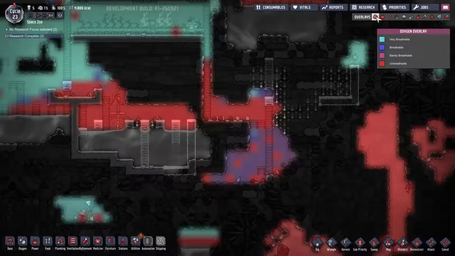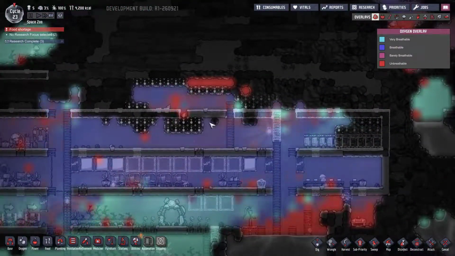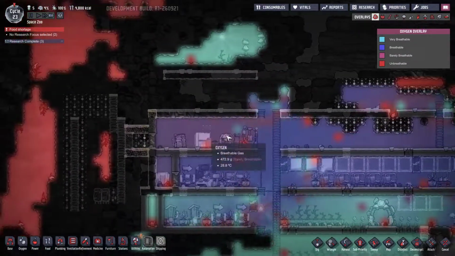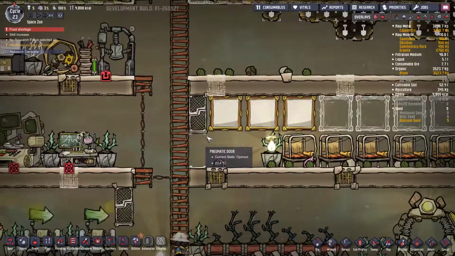So we've opened up. Yeah, we opened up that. Oxygen's gone in. A lot of the oxygen is going up the top. So eventually that will fill up, and our dupes will be able to breathe. We've got a briar seed. You can plant that.